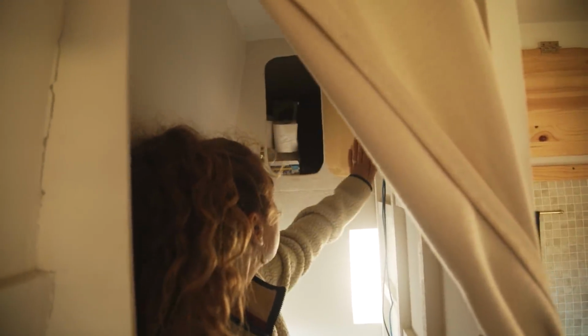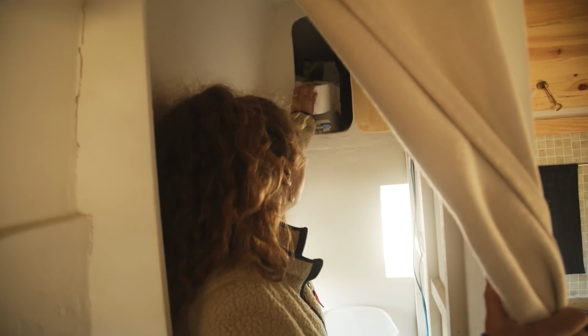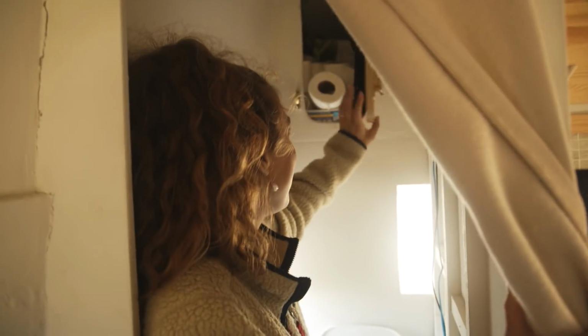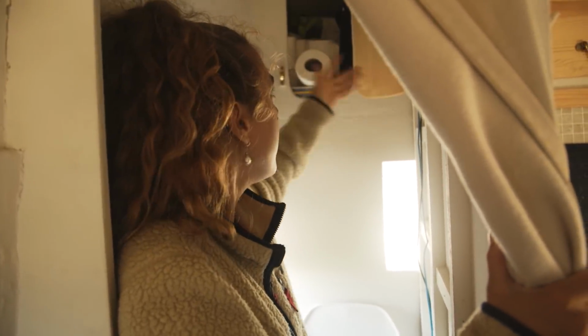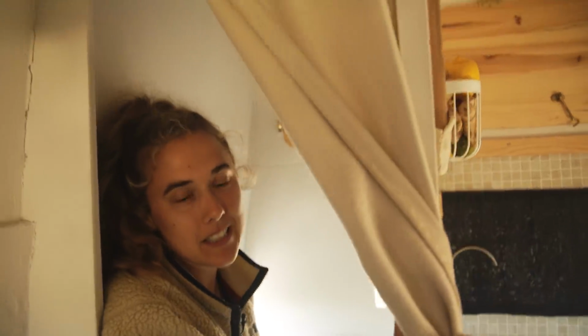Yeah, so this is our cabinet. Oh, your computer. What's your computer doing all the way here? I think I pushed it over by accident. This is all of our toiletries. Let me try that again. So this is our cabinet, and there's more toilet paper there. And like I said, it just goes to the same big cupboard that's connected over there. It's all one big thing.